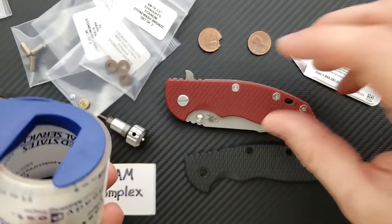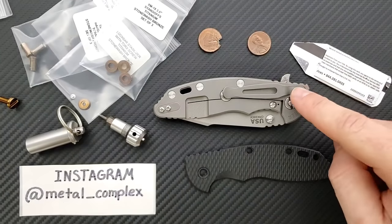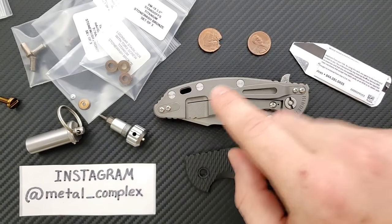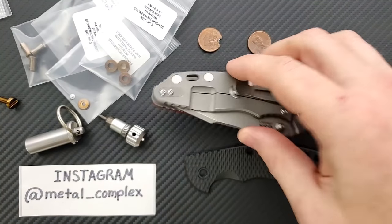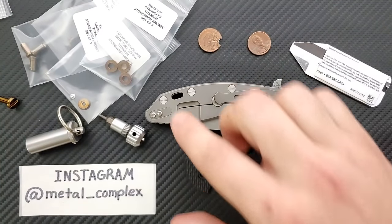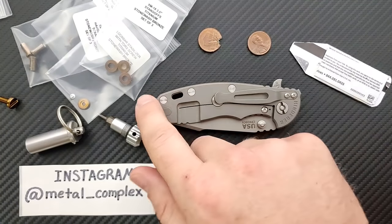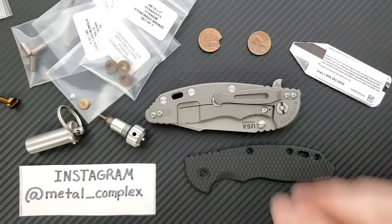Something else you're going to want to do before you start is, first off, the very first thing that you should do is remove the pocket clip and the filler tab. That way it lays perfectly flat while you are pulling these screws out. And then after you remove the pocket clip and the filler tab, you're going to want to take pieces of tape and cover up this area right here where these Chicago screws are.